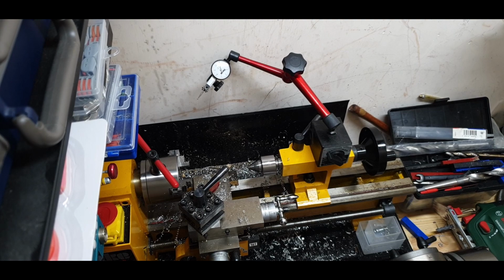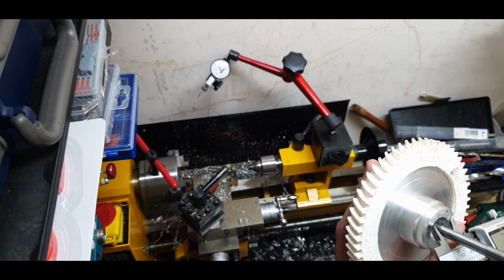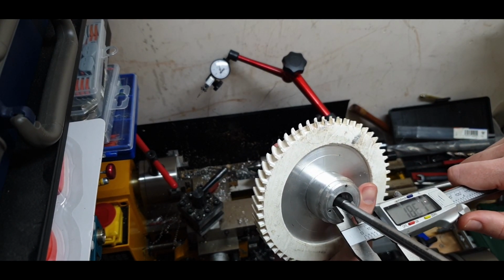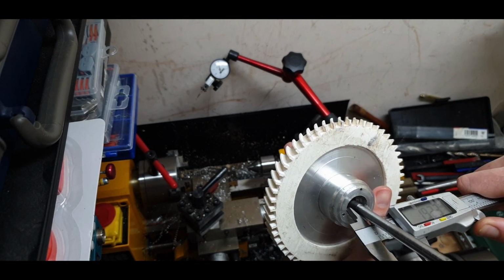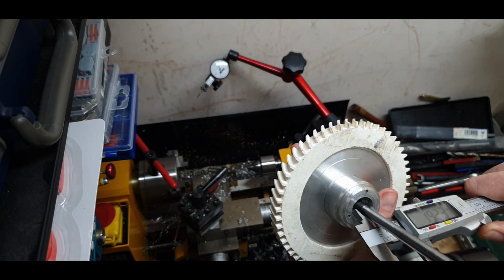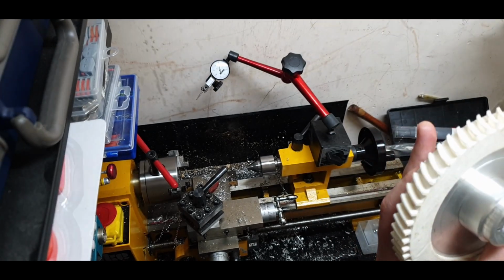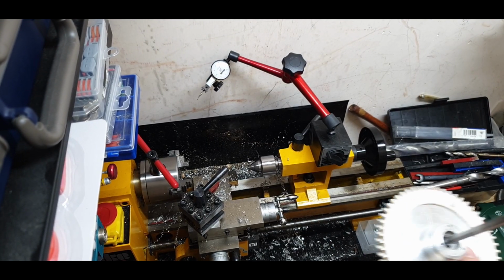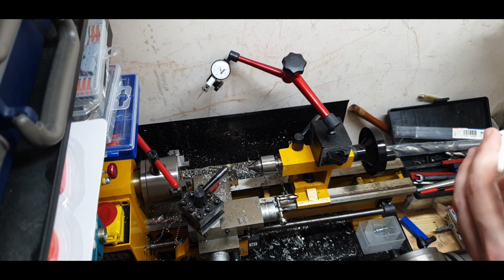And then the inside of this currently is 19.2. I'd have to boost the inside of this up. It's going to require quite a lot of business.